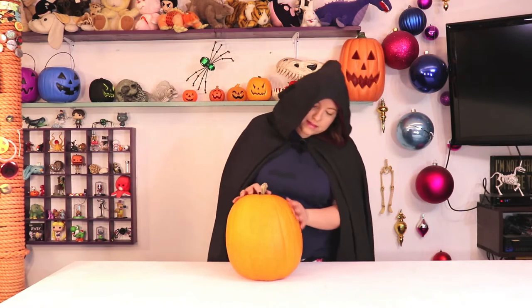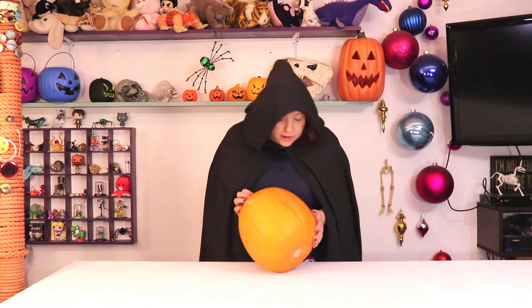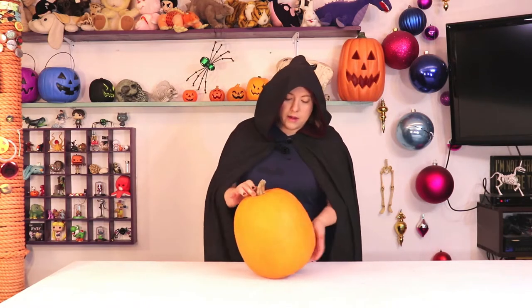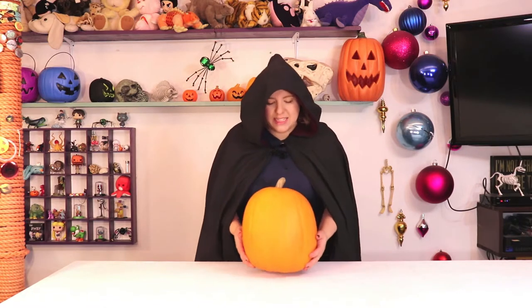So he doesn't have the damage that other pumpkins have from laying on the ground. This is from where he was touching the chicken wire, so he's got a couple of scratches there, but other than that, he's pretty much an untouched pumpkin. How beautiful. That's a beautiful boy. All right, now I've introduced you to our pumpkin. Let's get started.